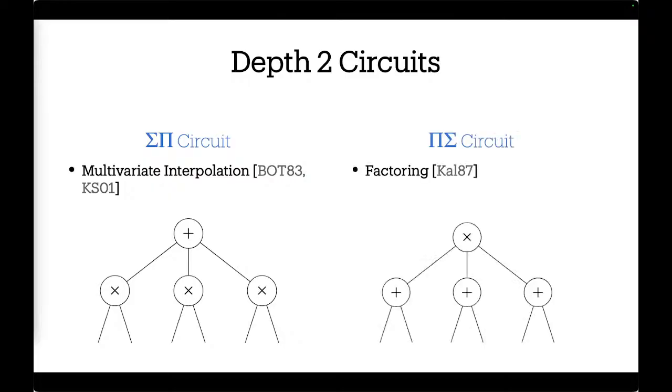If it's a pi sigma circuit, the question is basically that you are trying to factorize the polynomial you are given black box access to, and get black box access to the factors. This was done by Kaltofen, and then we know a lot more about factoring, but the factoring talk is on Friday, so we'll see it there.